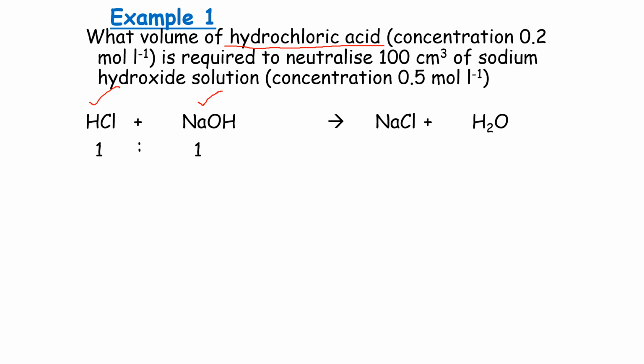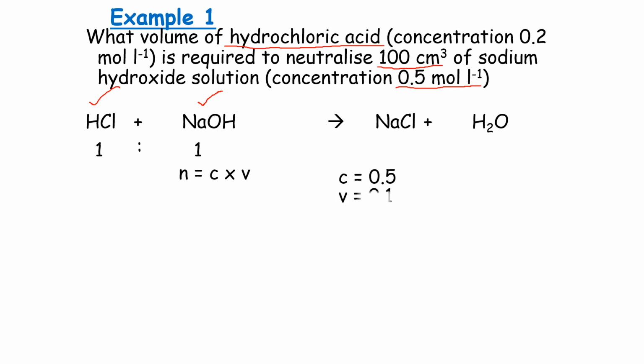So as you can see from the balanced equation, 1 mole reacts with 1 mole. After that, I'm going to use the information in the question. Now, there will always be one of your reactants that gives you two values. In this case, it's our sodium hydroxide. They've given us a volume and they've given us a concentration. So if we've got volume and concentration, we can use the NCV triangle to calculate number of moles. So we're going to do that just now.